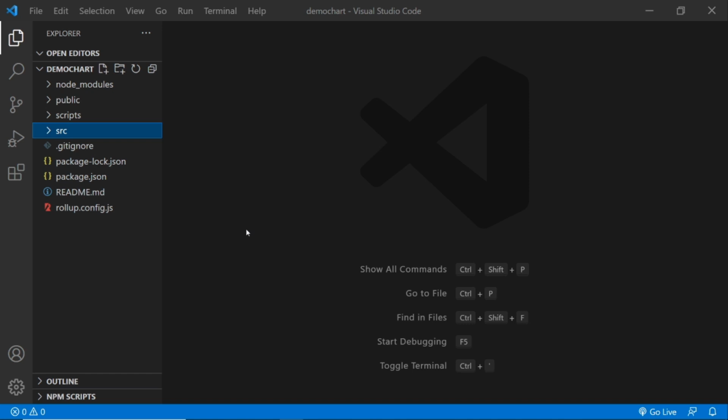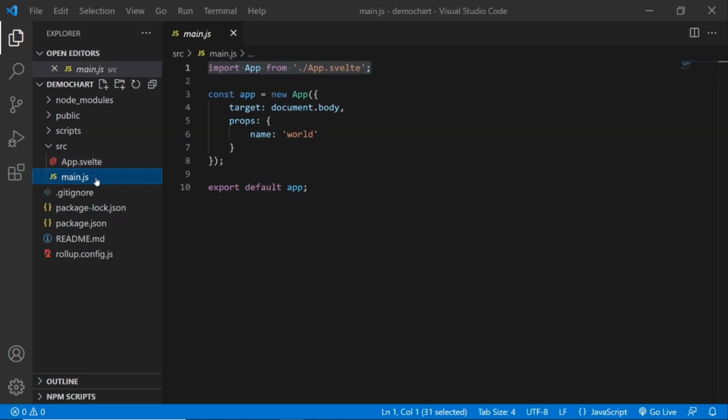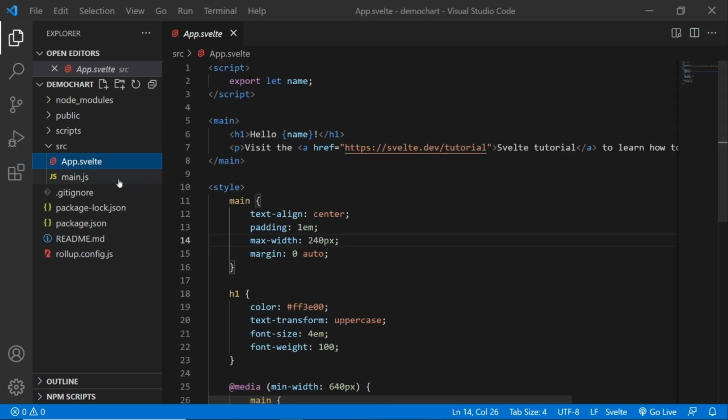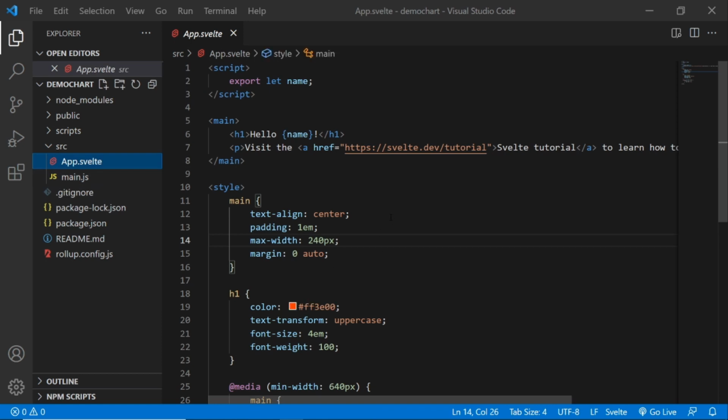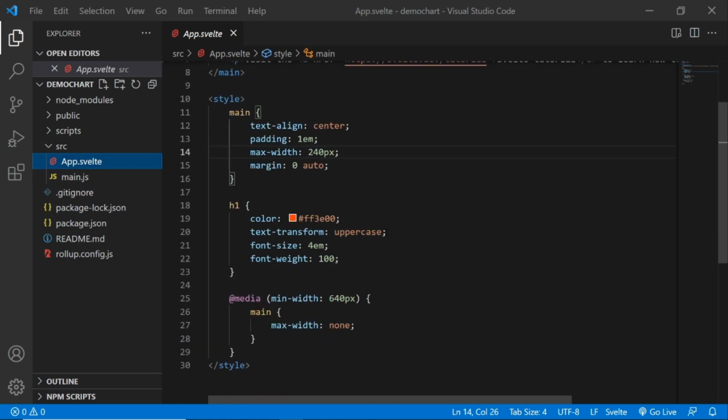So once you set up your app using the npx degit command, when you go into VS Code, you should see all the folders and files set up there. If I go into the src directory, you have your main.js and your App.svelte. So the main.js is your bootstrapping file that loads in App.svelte. And so if I go into the App.svelte, this is where we're going to be writing our code.